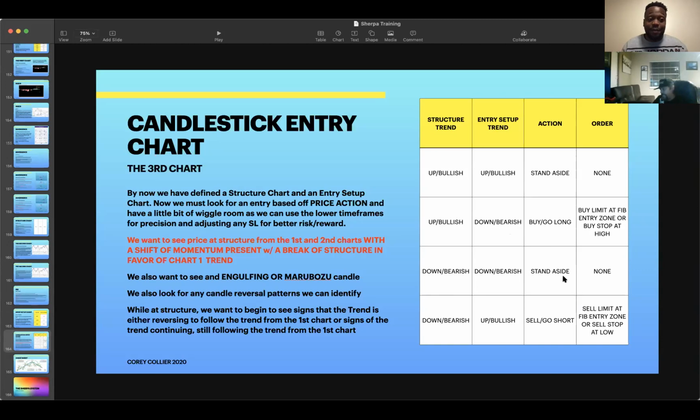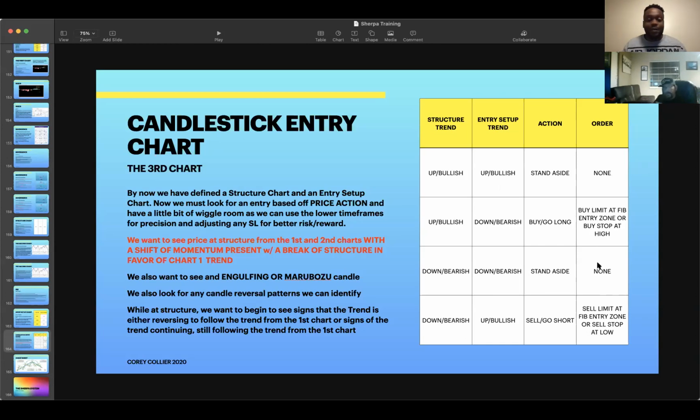Guys, this is the type of system that I've pretty much designed, and it takes a lot of the guessing out of trading, because all you do is just follow the system step by step. If this chart's doing this, that chart's doing that, that's the type of trade you're looking to speculate on. Not only that, I've broken it all the way down to what type of position you could potentially be entering, whether it's a swing or a position trade or a scalp or short-term trade. That's the type of system this is, guys.